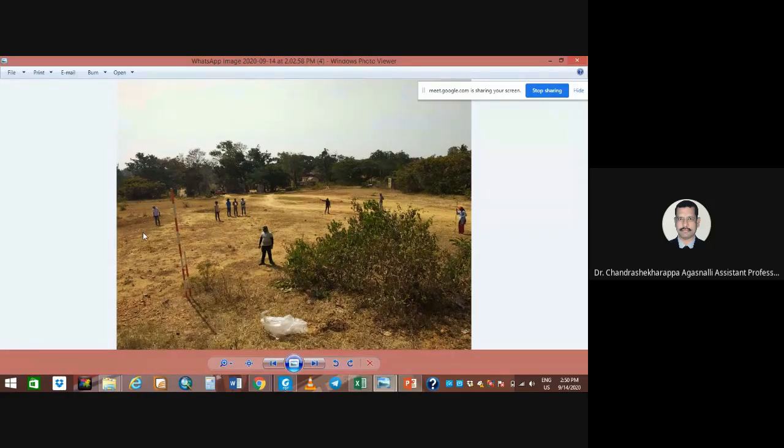So for that purpose, generally from an exercise point of view, guys, we keep a very short distance, like 50-meter by 50-meter. That too is very difficult in some places. So 50-meter by 50-meter, we are going to conduct it. For what purpose are we going to do the block leveling? So the grid intervals are based on your requirement. It may be 10 meters or it may be 20 meters.